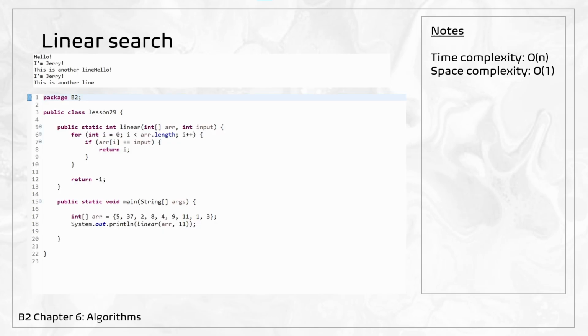Now let's go over all of the algorithms you will need for this course. These can be categorized into search algorithms and sort algorithms. We'll cover search algorithms first. The linear search is one way to search a data structure like an array.